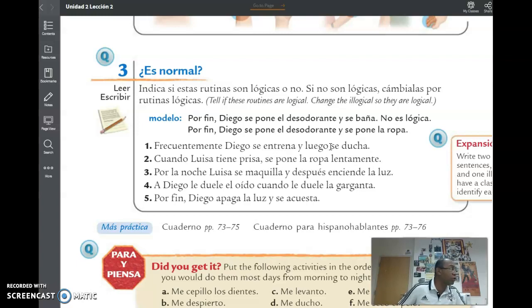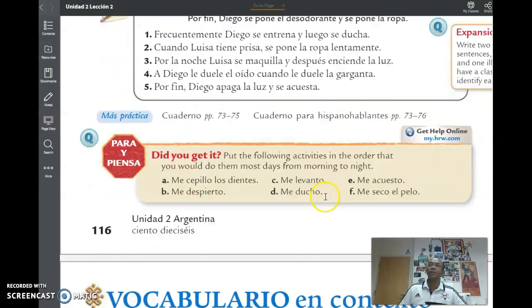Okay, so you're just gonna add por qué. That's it. Porque es lógico. Okay, that's what you guys are gonna identify, if all of these ones here are logical or not logical. Okay, that's it. I'm not gonna ask you to do the for example just yet. Okay, so that is what you have to do for that activity.